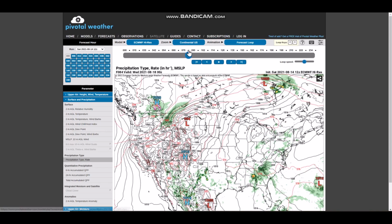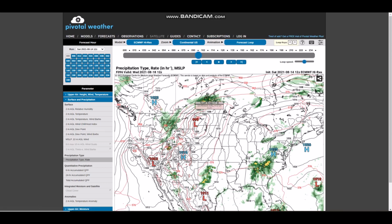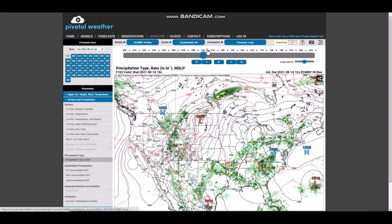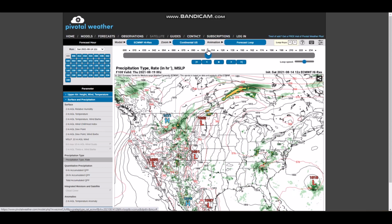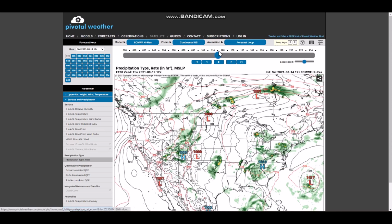And as he pushes forward, notice what happens. Look, we start seeing precipitation develop all across the southern Canadian prairies. We have a low pressure, we have decent winds on the north side of this, and pretty strong winds on the south side of this system. And we start seeing, according to the Euro, a defined area of circulation. And notice that as he pushes forward into Thursday, we have bouts of showers and storms. Storms are really meaning thunderstorm clusters kind of shooting out from this, but it hasn't developed yet fully.